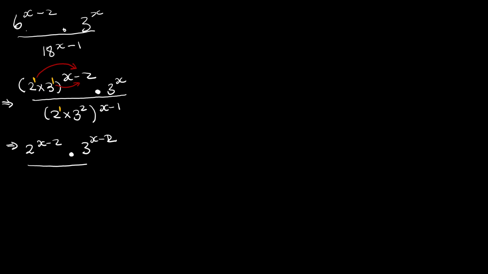Then let's go to the denominator. What do we have there? We have 2 to the power 1, which will give us 2 to the power x minus 1. But look at this. The exponent is 2, so we need to take the 2 and multiply it with that x, then take the 2 and multiply it with that minus 1. You need to make sure that you multiply each term. So this will be 3 to the power 2 times x, which is just 2x. Then 2 times minus 1 is negative 2.